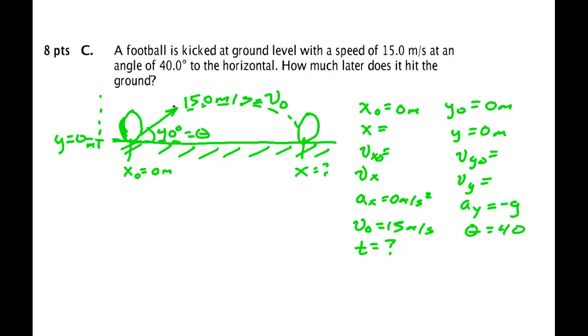We're going to need to find the components of this velocity triangle. V X not and V Y not. V X not is V not cosine of theta, which is 15 meters per second times the cosine of 40 degrees. And that's approximately 11.5 meters per second. And we'll put that in here. And the X component velocity does not change in the problem because there's no acceleration.